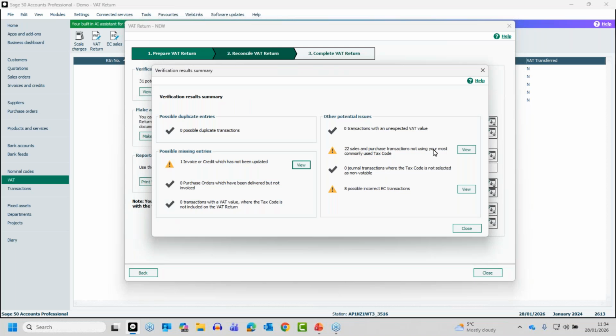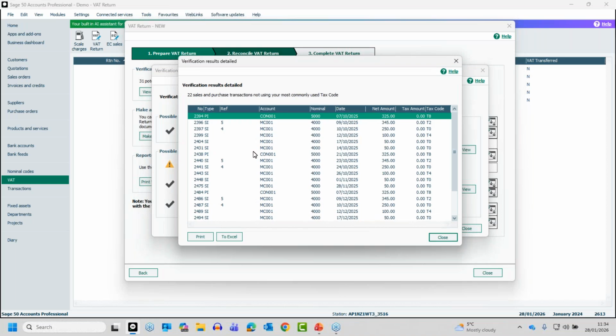So again, this one, 22 sales and purchase transactions not using your most commonly used tax code. So again, I've got that list. Are they right or not? So list the tax codes. I did mention that one would throw out quite a few queries. So if your VAT return's picking up thousands of transactions, you'd probably find a lot more than what mine has found.